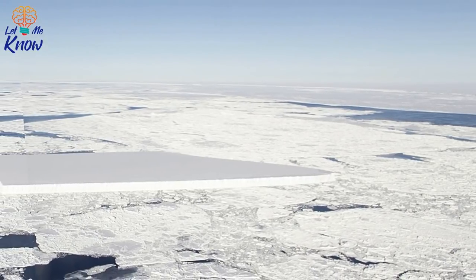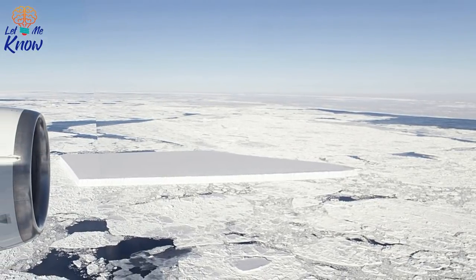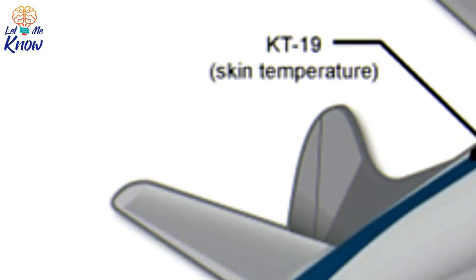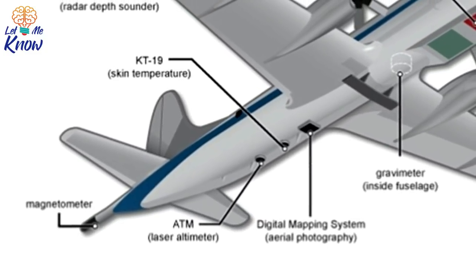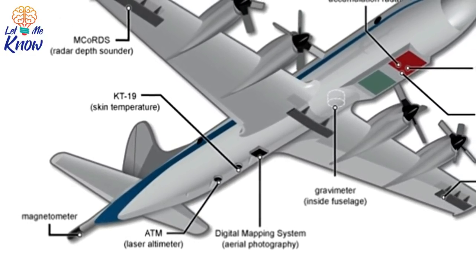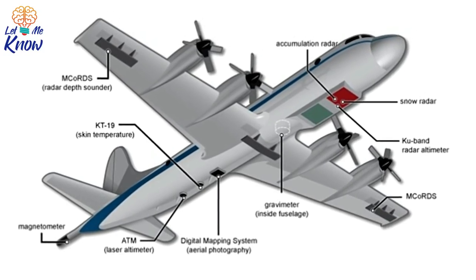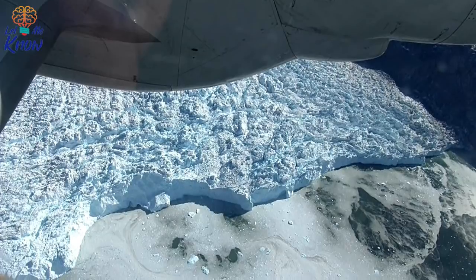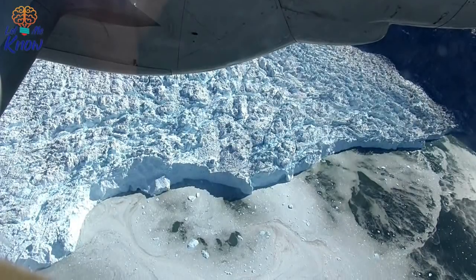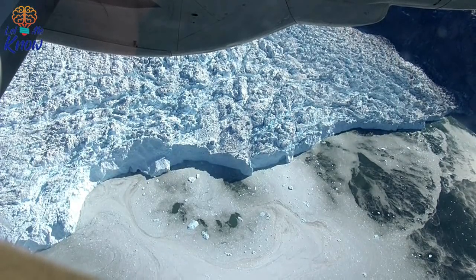Harbeck was on a flight that was part of NASA's Operation IceBridge. This ambitious operation aims to create a unique 3D record of the ice caps in both the Arctic and Antarctic. Flights are routed over the ice each year so that changes can be observed over time. In particular, the project's aircraft fly over the Greenland Arctic ice sheet from March to May and across Antarctica from October to November. The mission takes readings that measure annual fluctuations in sea ice, ice sheets, and glaciers. IceBridge is part of NASA's wider Cryosphere program, which seeks to use collected information to create models predicting how ice cap behavior will affect future sea levels, and to increase understanding of the factors that impact changes to polar ice.